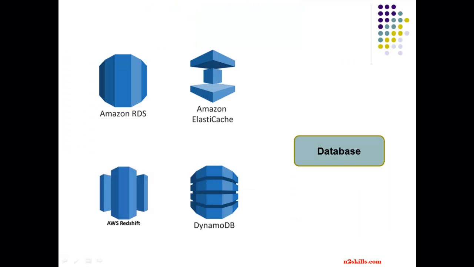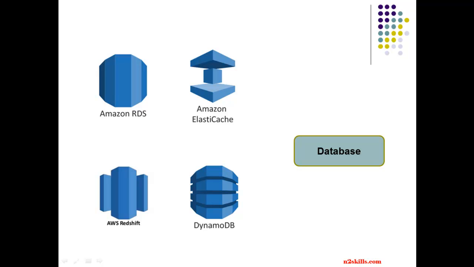Like storage, when it comes to databases, Amazon offers you multiple options to suit the different needs that you may have. Amazon offers Amazon Relational Database Service, or RDS, DynamoDB, which is a NoSQL database service, Redshift for data warehousing solutions, and ElastiCache, which is a service for in-memory cache systems. Now let's take a look at each one of these in a little bit detail.